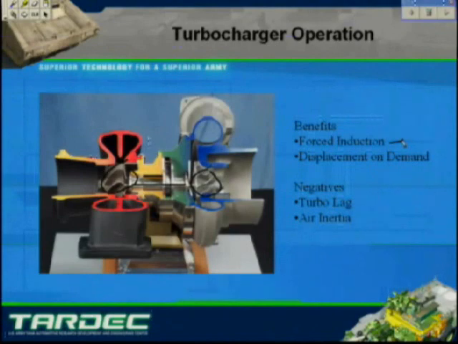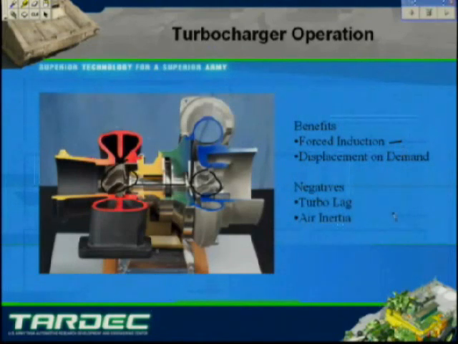And you also get what's called displacement on demand. A normally aspirated engine would be limited to 100% volumetric efficiency. So if you have a 4-liter engine, you can only move 4 liters of air per cycle. But if you compress the air above 14 psi and actually hit 28 psi, you can now make a 4-liter engine an 8-liter engine. There's some limitation to that, but that's just the general theory behind it.